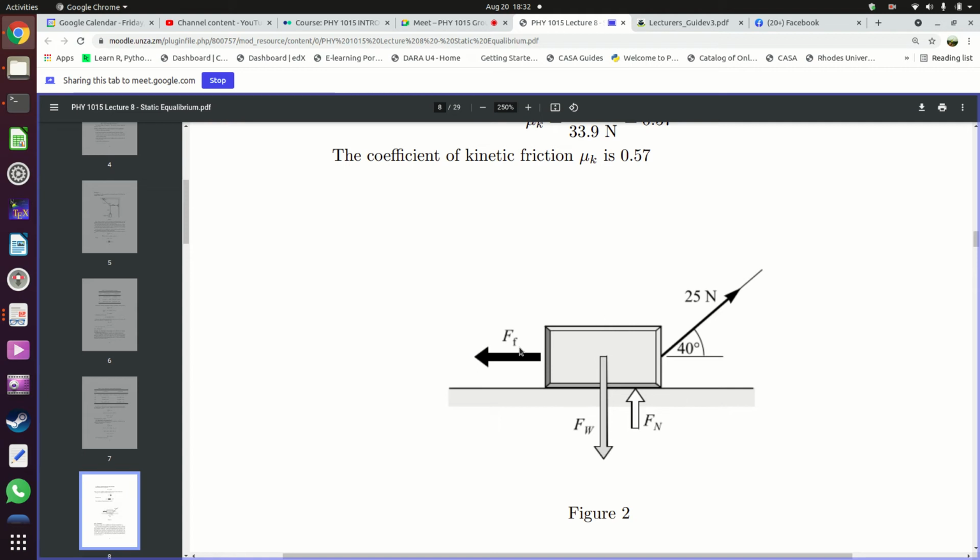What we mean when we say vectors is that these forces have got size and direction. If a quantity has got size and direction, it's a vector. It simply means that you can move it around as long as you do not change the size of that particular force, and you do not change the direction of that particular object.